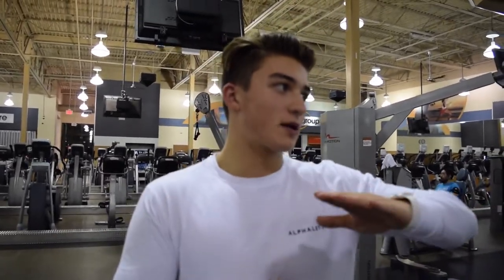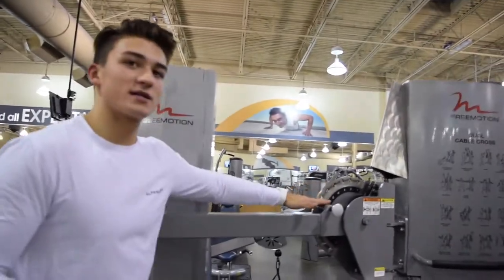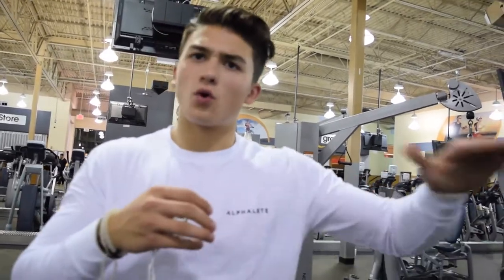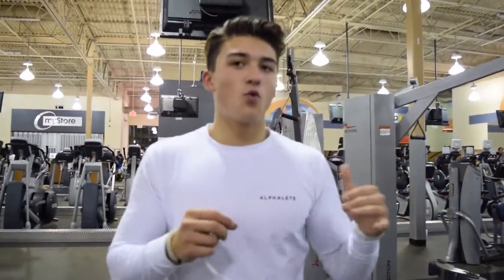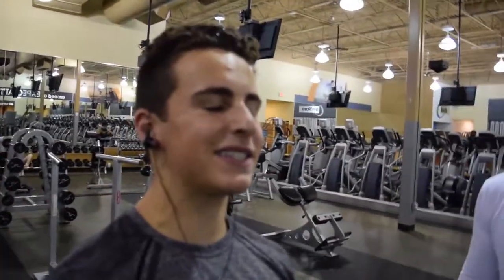How do you like it? I usually do mine at the six, so it'll come up a little bit more, like a 45 angle. But after I did it at this horizontal height, it comes off way more. You feel the contraction a lot better, especially when you're pulling in. Yeah, he was saying in the middle of his set, like, dude, this contraction. It's way better. So try it out and tell me what you guys think about it.